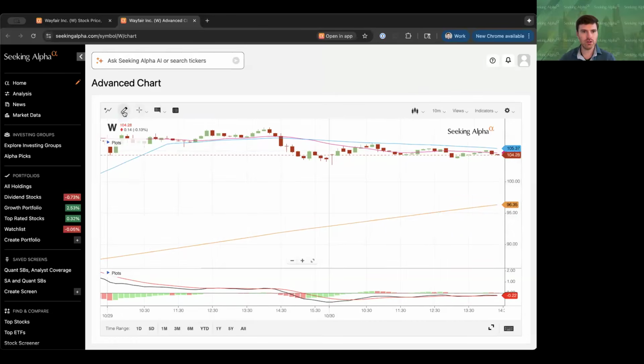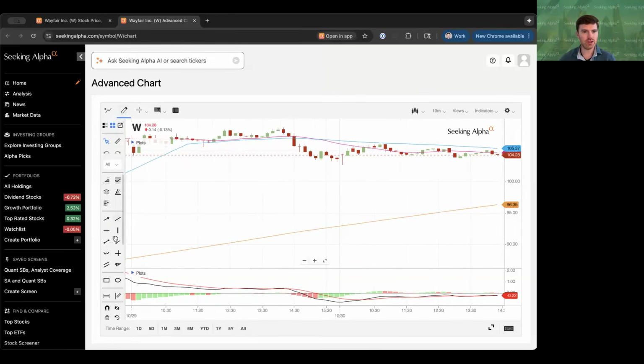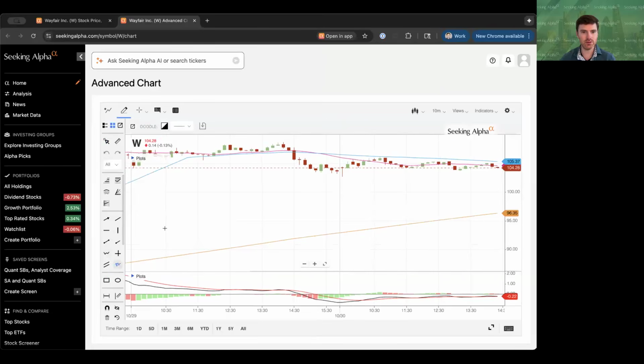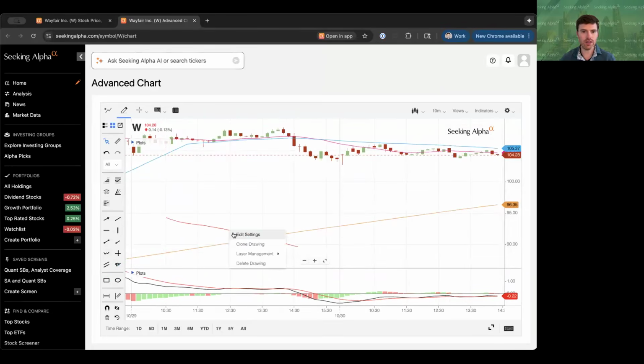And there's also some line and drawing functionality as well. If you click this pencil icon on the left, you can add in different lines and you can kind of draw things as well. So a lot of functionality in here that will save when you come back to it. So you'll be able to come back to one of these ticker symbol pages and see the work that you've already done.